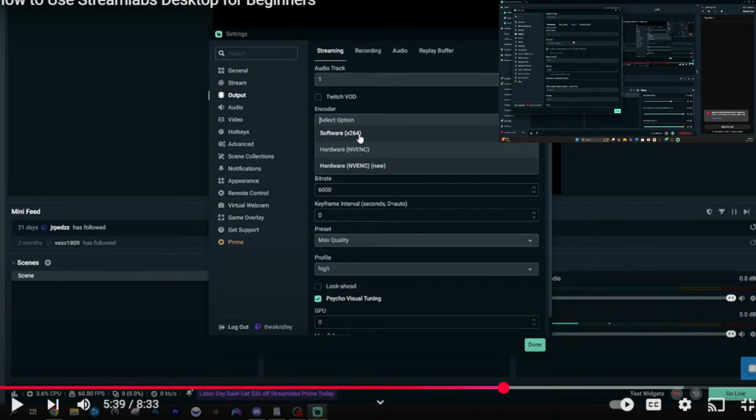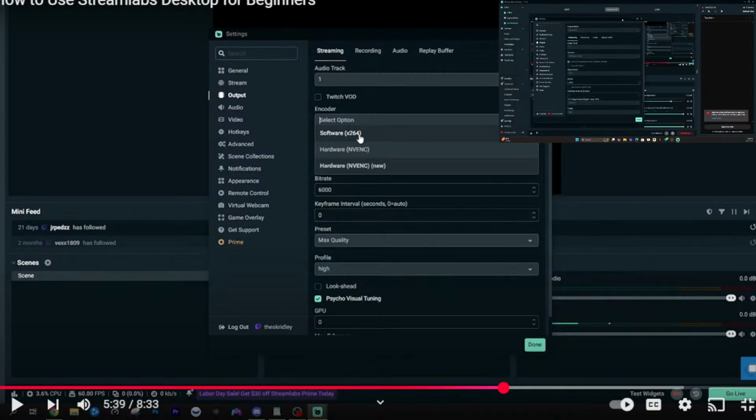Encoder. I'm not able to change it. Okay, Twitch VOD. See, I don't have that. I got bitrate, etc. Audio track, things like that. So, okay, all right. So I'm not too far behind. At least I know what's going on.